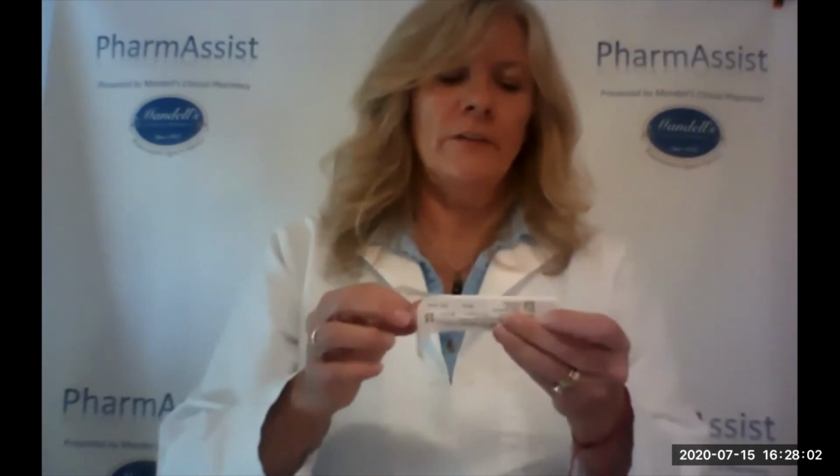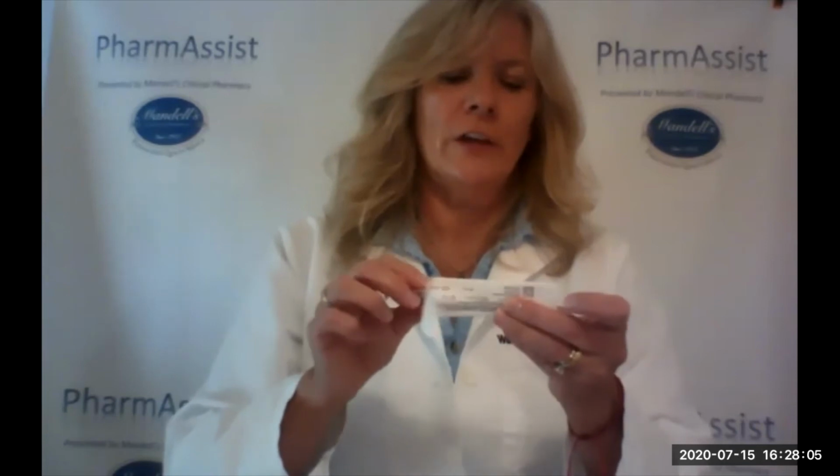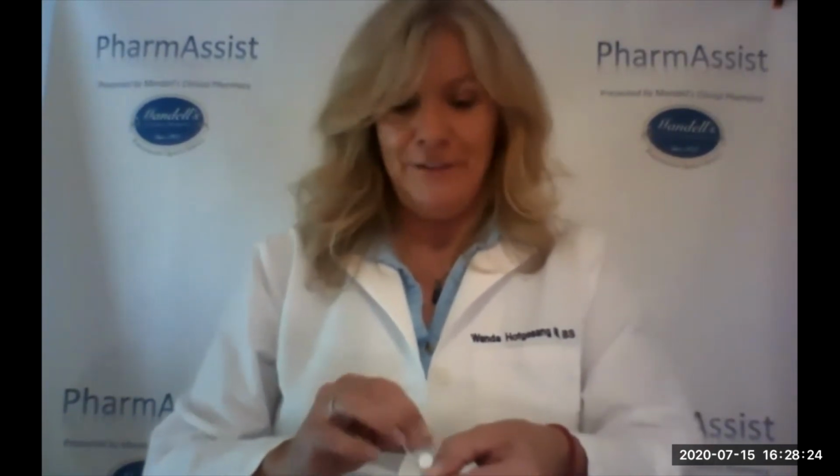And with live TV, I've just actually bent the needle a little bit, so I'm going to actually put that down. See, even for me, things like that happen. And that's perfectly okay. I could feel myself bending that needle because it's very fine. So if that ever happens, I'm going to put that in the sharps container, but let me try again. See, it doesn't matter. Even you can have that happen, but even I can have it happen, so don't worry. So I'm taking out a brand new needle and syringe.